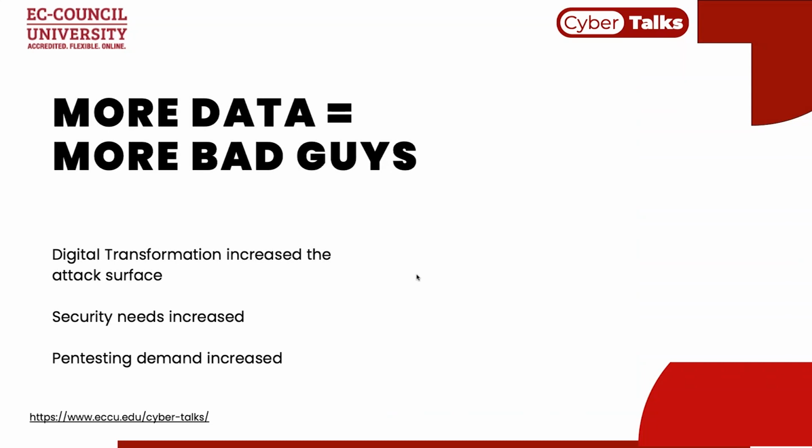So what does that mean from a security perspective? Why is the digital transformation important from security? Well, as we do the digital transformation and we make more data available, it increases the attack surface. It's not as simple as firewalls and intrusion detection and intrusion prevention systems anymore. Now we have web servers and websites and all sorts of web services, things that we're providing out there. So we've really increased our attack surface. And as you increase your attack surface, then security needs have increased.